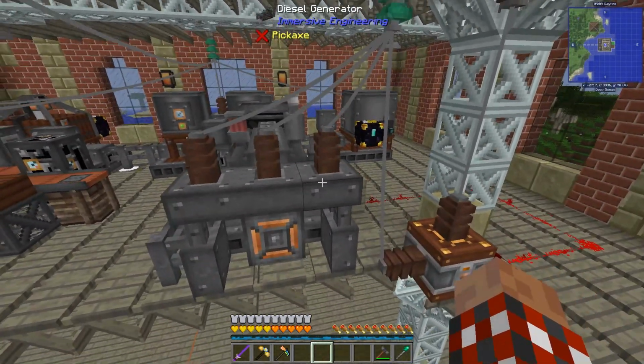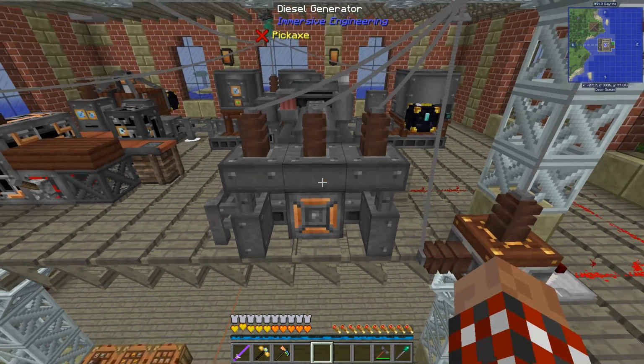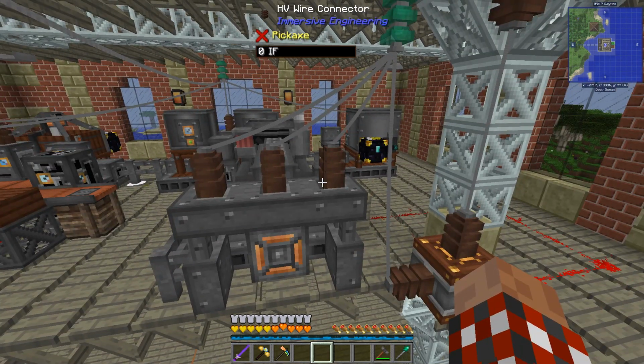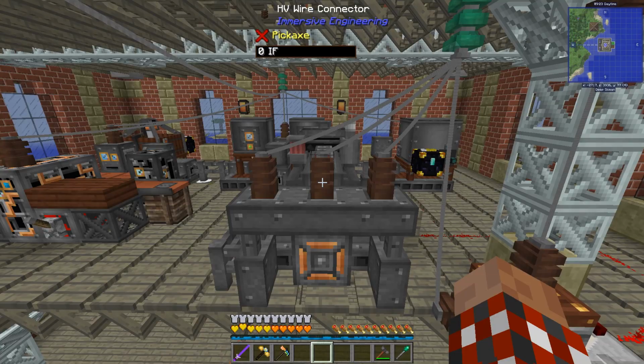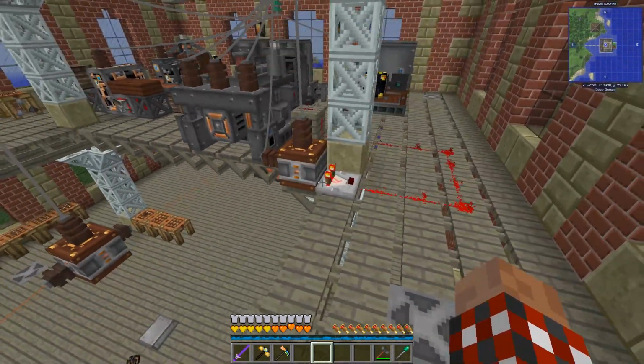One of the comments was, why are you only using one HV wire connector on your diesel generator here when you could have all three and get a little bit more power? And I said, well, I was planning on getting all three. I just had the one, I think, in place. Anyway, but I've got them all going through here. It's been working like a champ.